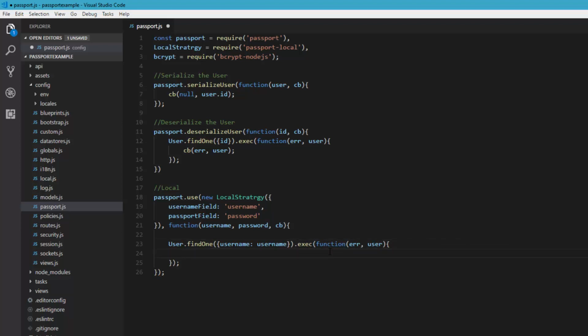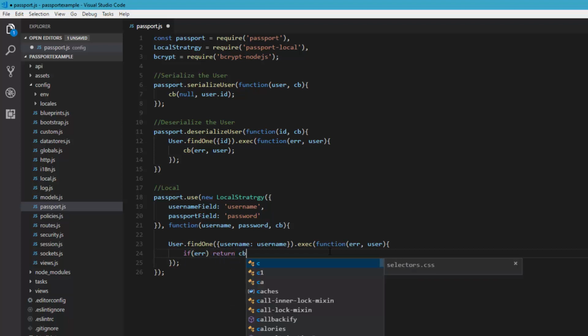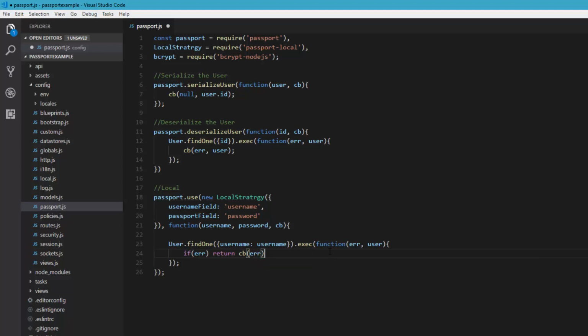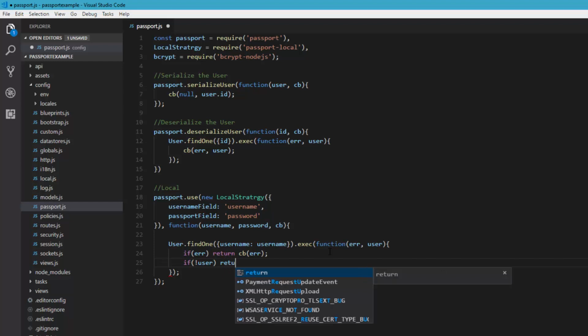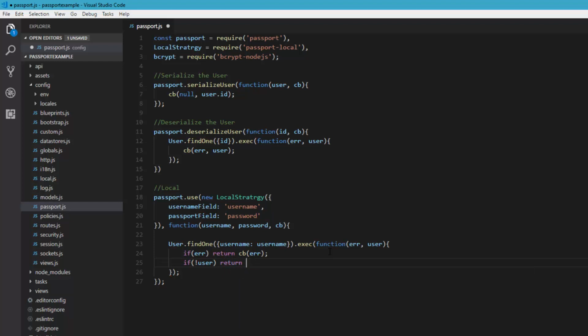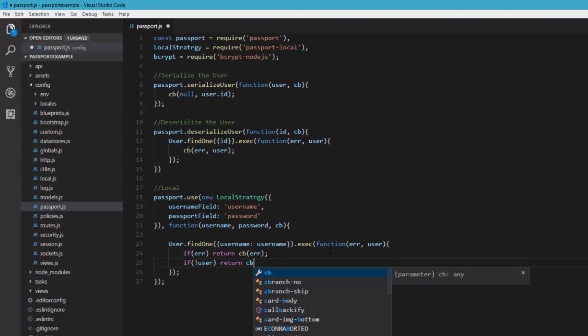Okay, and then once we've done that, let's check for errors. If error, we want to return the callback with error, like so. And if there's no user found, we want to return an error as well. So if no user is found, let's return callback function.